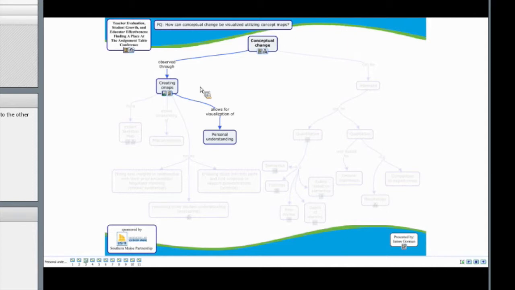So how I have my students, when we start a unit, we look at the beginning of the year, creating concept maps as a way of visualizing our personal understanding. Each person in that room has a different idea or understanding of what a dog is. Some fear them, some love them, some find them benign, it's really related to our personal experiences. And so concept maps look at that and give the student the ability to express that along with the concept, so it can be read as a whole.